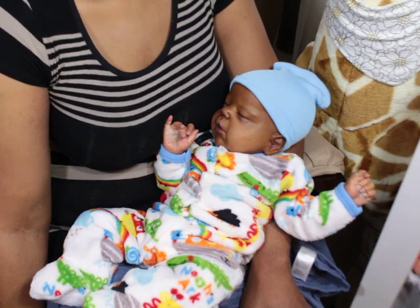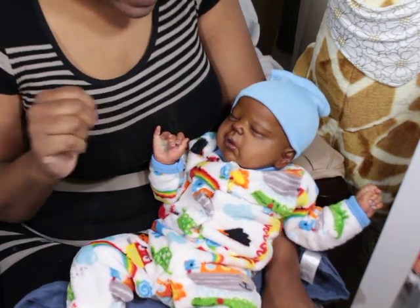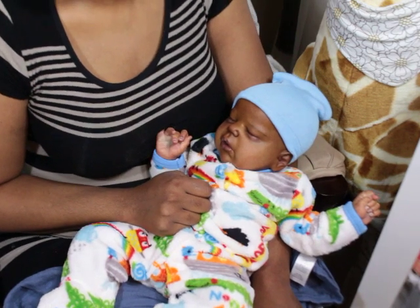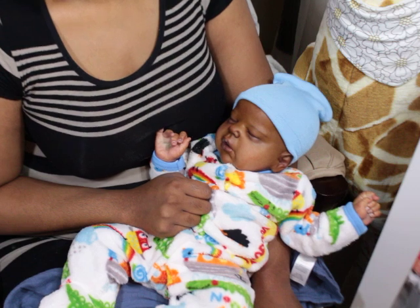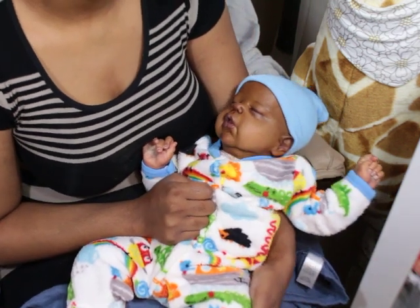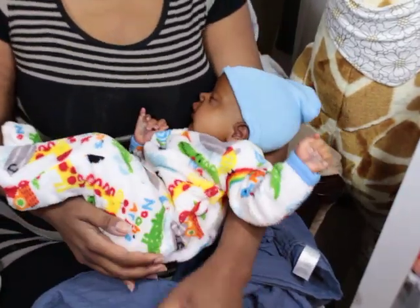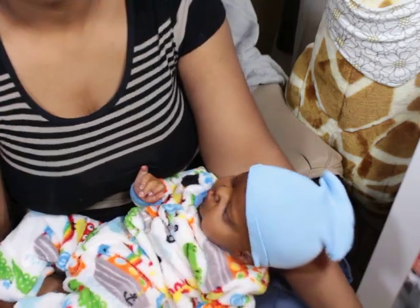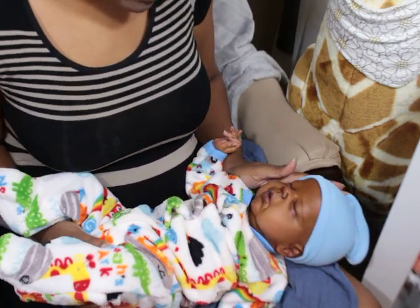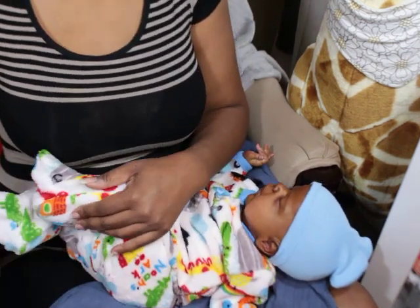I worked on him along with many other babies — a little dab here, a little dab there over time, and then eventually finished him up. The last baby I painted, I worked on for a couple of months off and on. Sometimes I lose interest, sometimes I get busy with work, prototypes, or other projects. Those have been some of the reasons why I'd stop and set a baby aside.